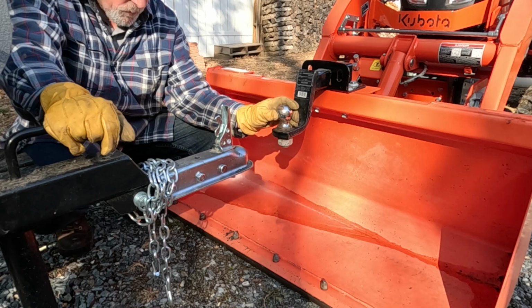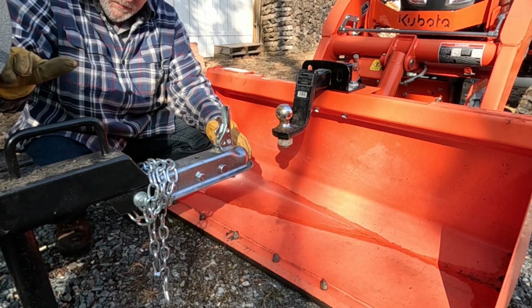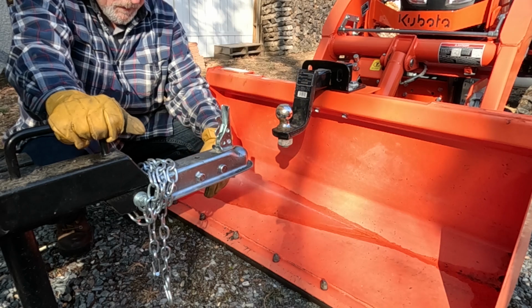So this is a 5¼ inch drop, and it's not enough to get underneath this log splitter. The leg on this log splitter isn't adjustable, so it is what it is, but I can just simply lift it up and put it on.